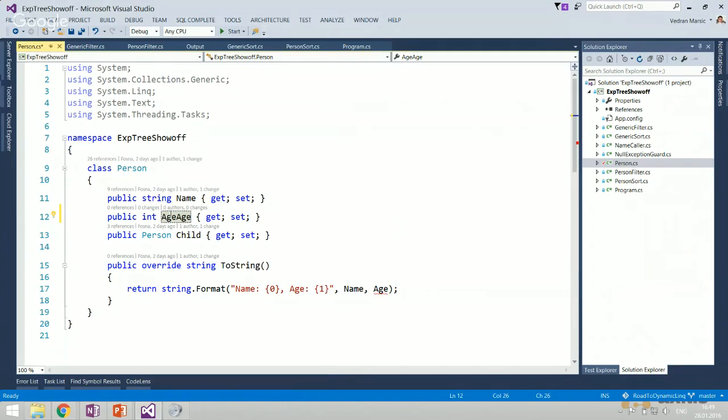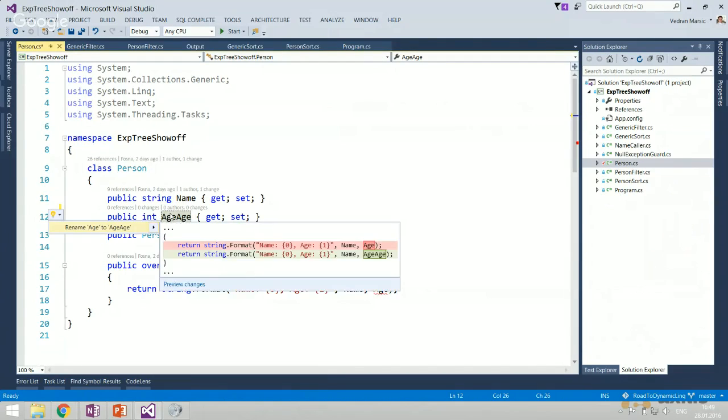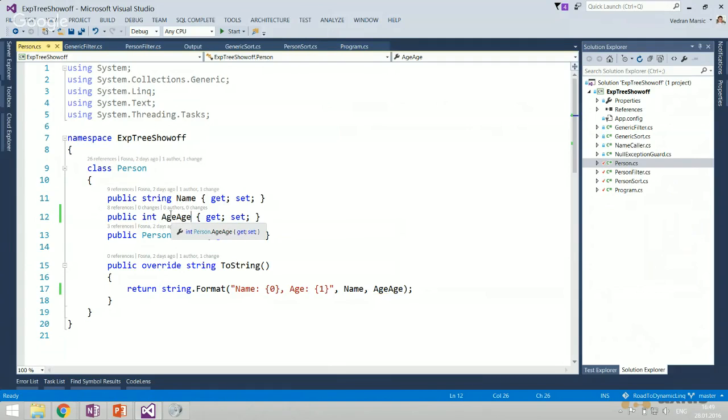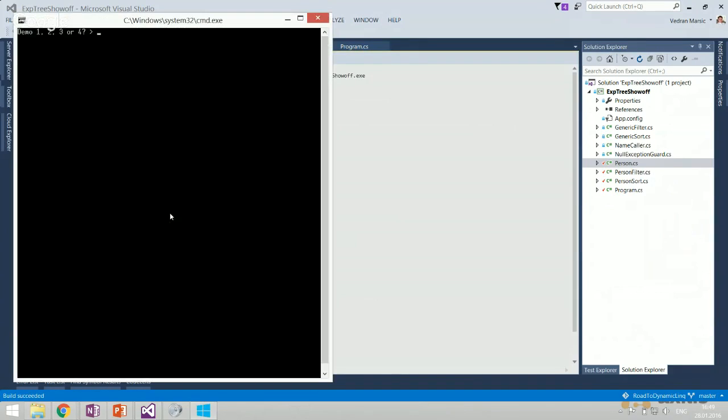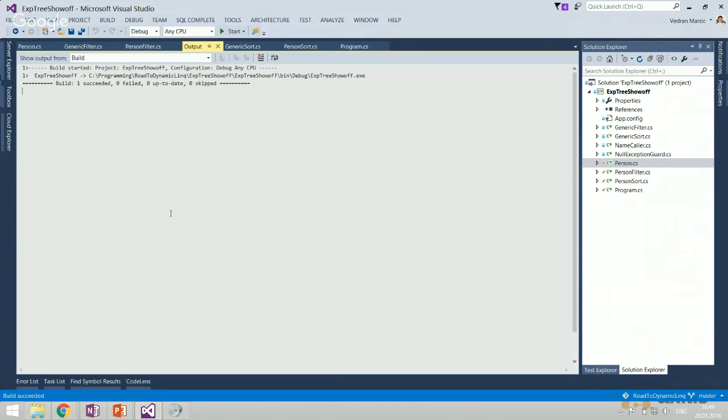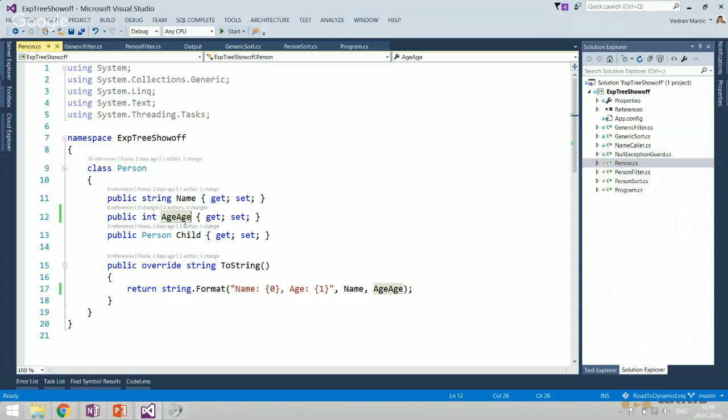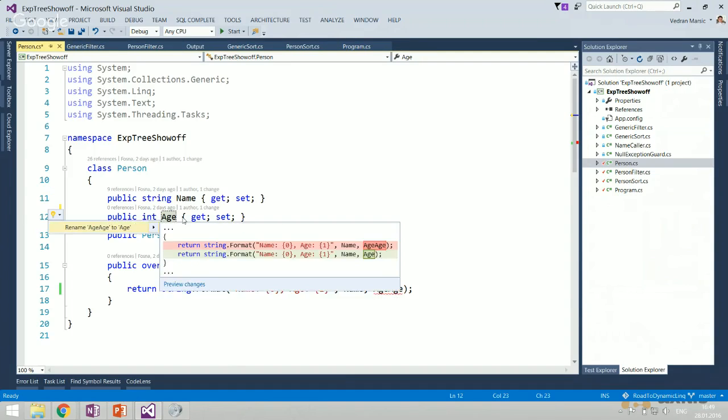Offer refactoring. Control dot. Yes, you do that. If you run it again, this is the whole point of how it works. That might be usable sometimes. Useful. I'll rename it back.